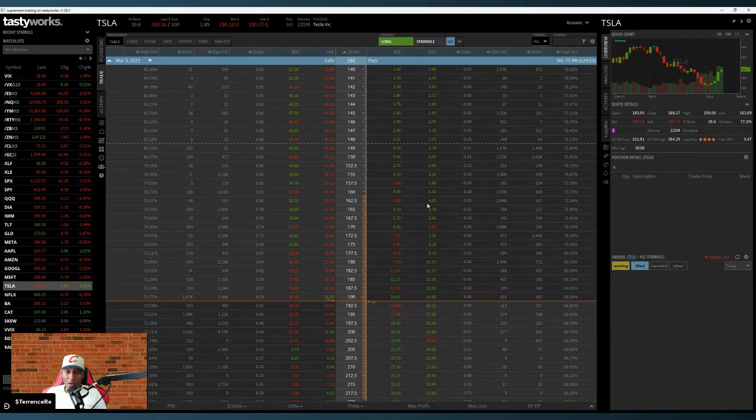Selling a put is almost always better than buying shares unless you're day trading. If I was day trading and looking at a 1 minute chart up here at the top right, this is what Tesla's doing minute by minute. I'm looking at this and I think it's going to hit the 190, and I jump in and buy 100 shares. Because then I'm making $1 for every move, right? So it moves up $1, I make $100 if I buy 100 shares, and so forth. That would be the only reason why you would want to do that.